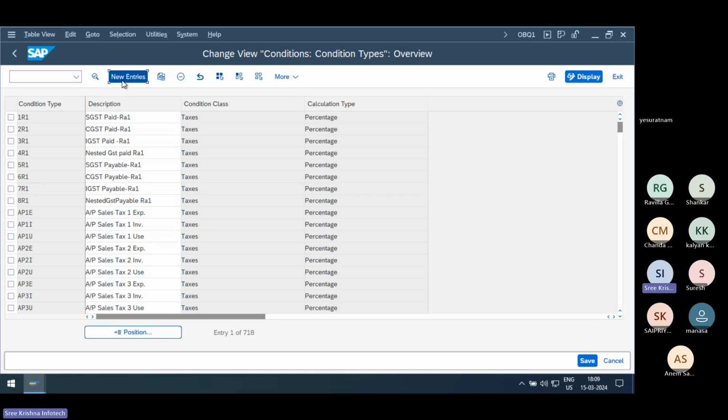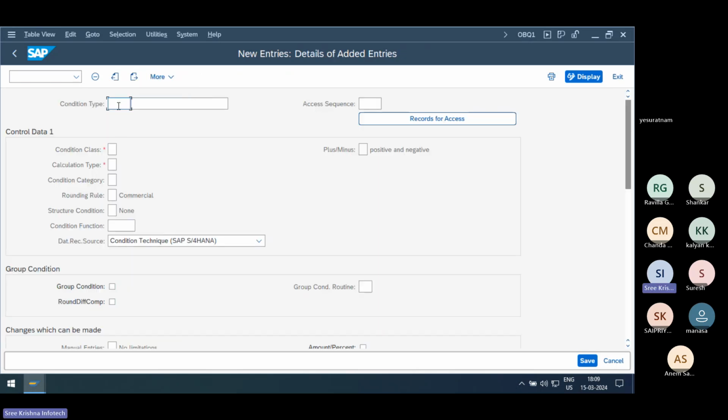Select new entries. So here, what is your company code name? S3. BA, basic amount. So for basic amount, we are not going to give any access key.